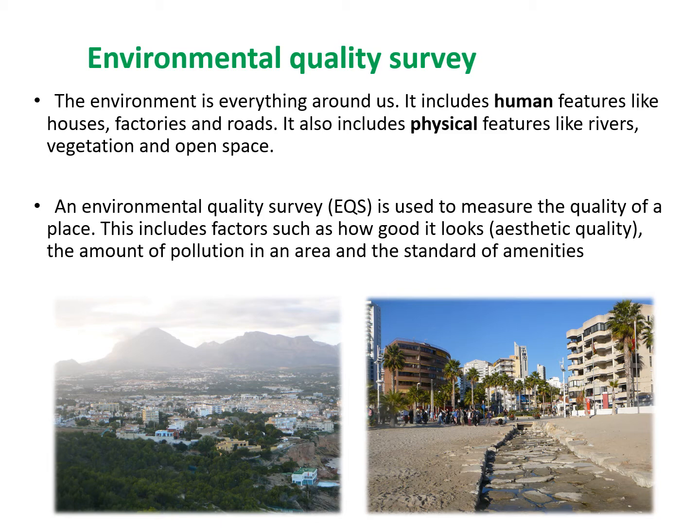We might also consider the standard of amenities as well. We might say, well, the services aren't so great here. There's maybe not good street lighting, perhaps. There's a lack of public transport and so on. So all of those things taken together, we can look at a whole range of physical and human factors in a particular environment. And the environmental quality survey is a way of judging the quality of the environment, how good the environment is when we take a range of these factors and these characteristics together.